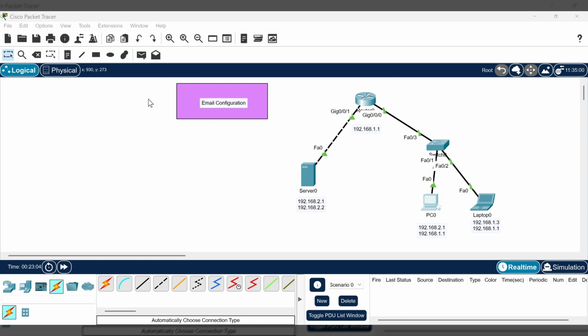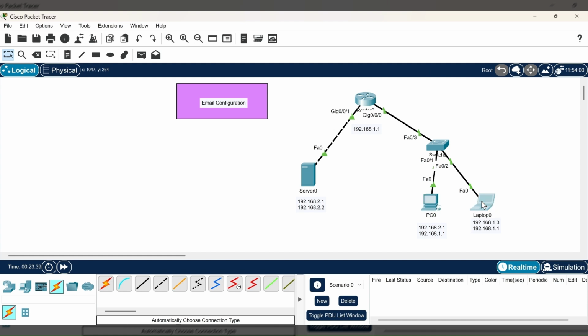The incoming server will be the first IP address, 192.168.2.1. The same thing with the outgoing mail server, 192.168.2.1. Name work, password work, save it, done.